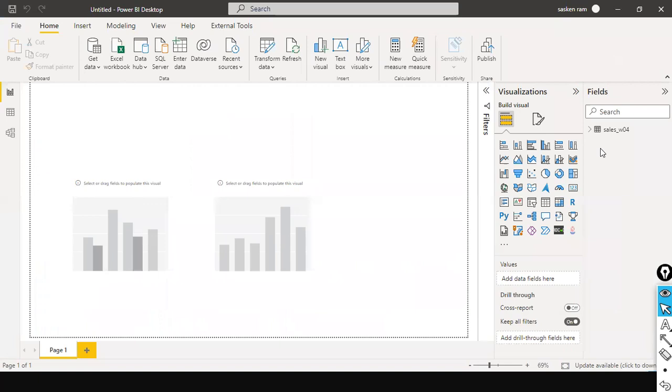Now I have loaded that sales_W04 .csv file into Power BI Desktop. But you might be wondering, where is that extension? The extension will not get displayed.